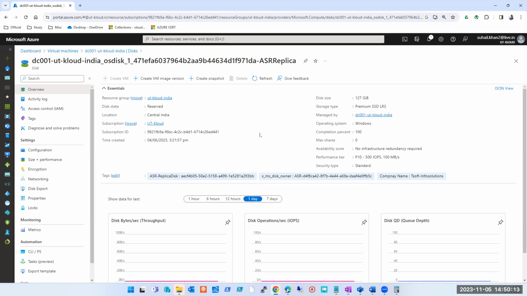Not talking about the type, SSD, HDD. I'm sure you know, you get that, right? Do you get an option to select the size? 127 GB. Did I have an option to select it? That I don't want 127 GB?